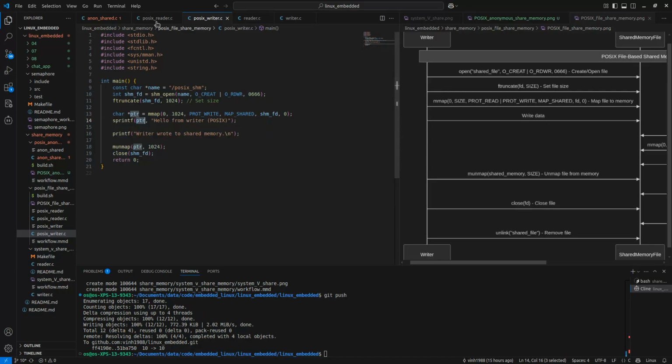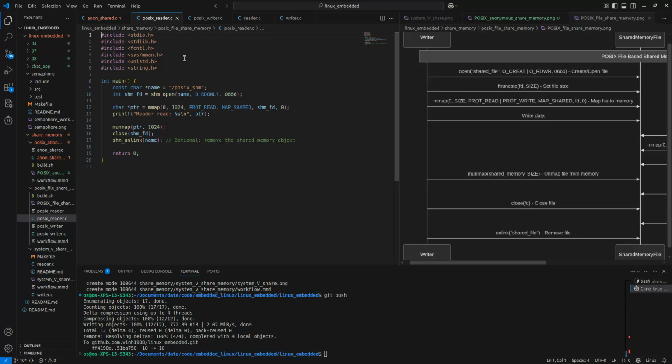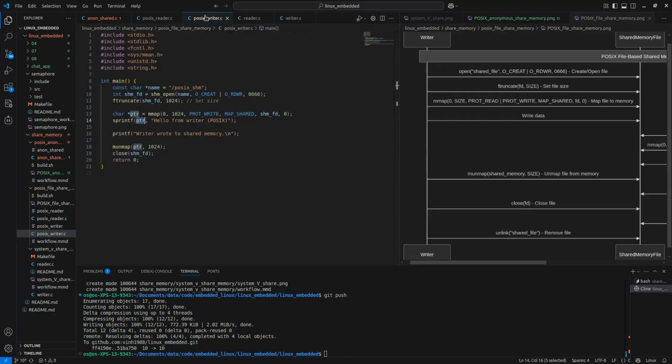On the other side, the reader will do the same steps: it reads out the reference using the pointer, then munmap, close, and unlink to remove the shared memory object.